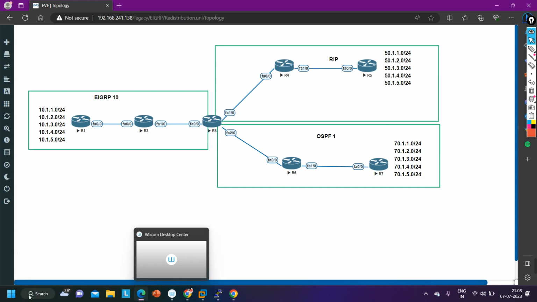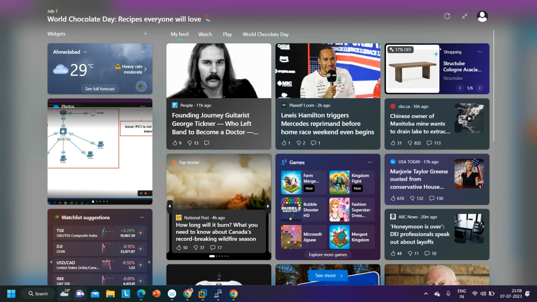Now the last topic is default information propagate.